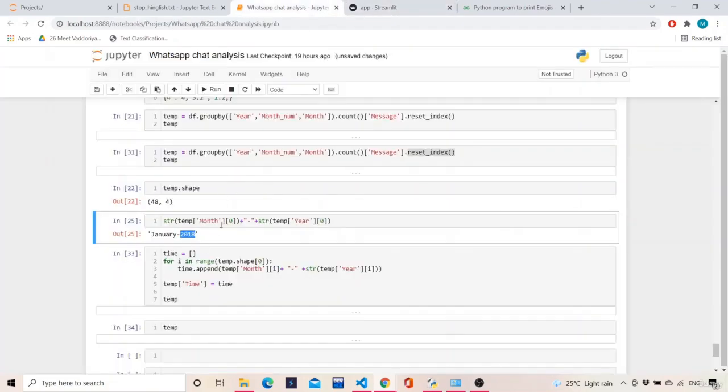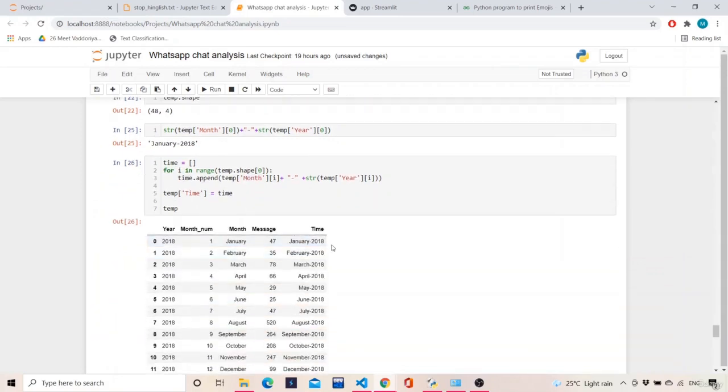So that is the reason why I am using this method. So I did it for first index only. I need this same kind of response for all the 48 rows. So what I have to do, simply I have to run a loop, and instead of the 0 I have to write i. Is it or not? The thing is same. Then all the results like this, if I store it in a list and just push that list into a pandas data frame, I will get January 2018, February 2018, March 2018 and all.